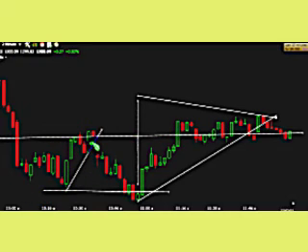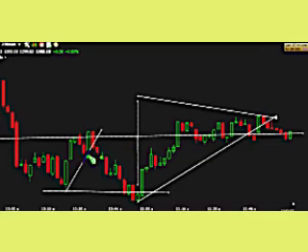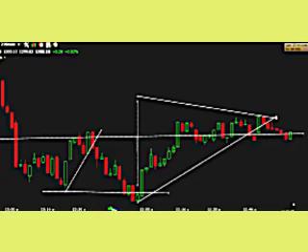So all we are doing now is sitting down and watching the price. We are not going to close this trade. We just let it run and let the market decide what is going to take place. That's it. There's nothing more to say, so just sit down and enjoy it.